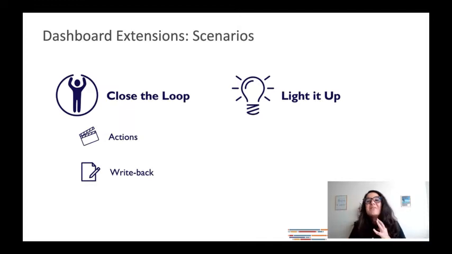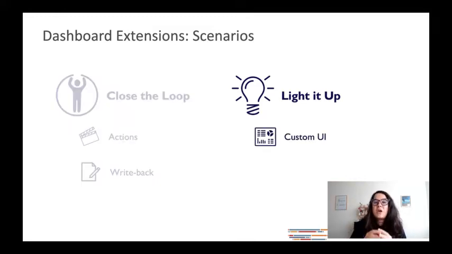The other type of scenario is when you want to light it up. If you want to have your own custom UI inside Tableau, the example that we're going to see later on is having custom charts that are maybe challenging or difficult to do in Tableau, or if you want a different drop-down menu than the one we are offering in Tableau, or you want to create your own summary data.